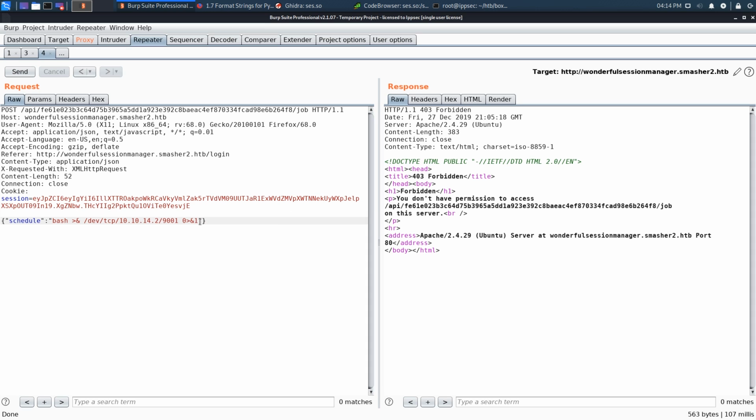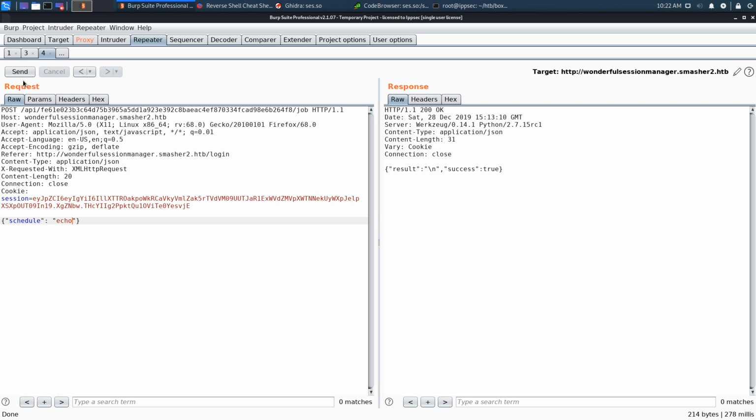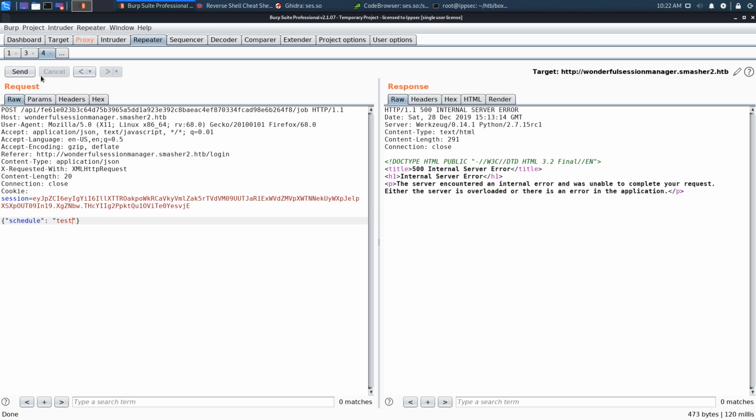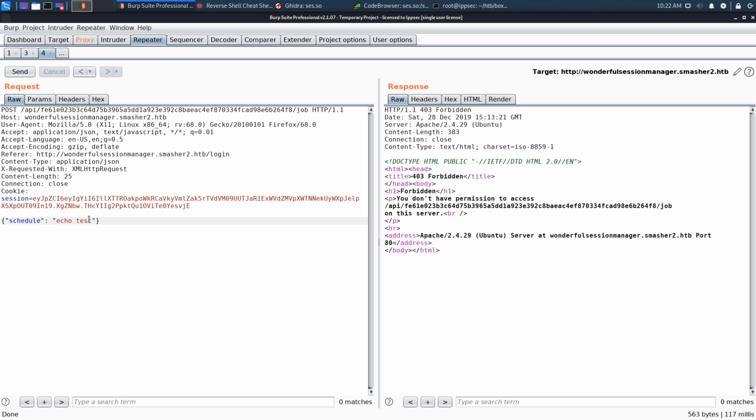So it looks like there's some type of web filter. So let's try echo test, and then click send. And we get a forbidden. So let's find out which of these words is blacklisted. So let's get rid of test and just do echo, and we get success true. If we just put in test, we get an internal server error, which is different than what we got before, which was a 403 forbidden.